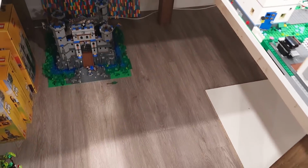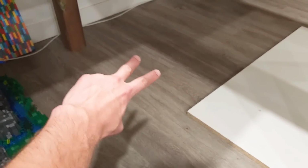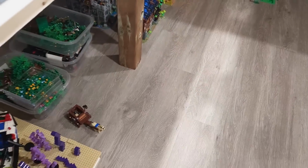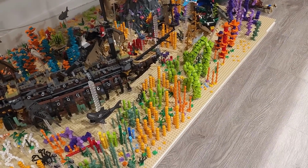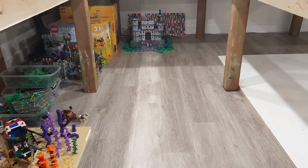So, yeah. Now what we're going to have to do is probably build another platform eventually. I'll talk about this more later in this video, but that spans right here and goes across. And then we're going to have to build more here. And I'm going to have to recustomize the underwater area. I'm not sure exactly what we're going to do there, but let's take a quick measurement over there, I guess, and see what we're at.